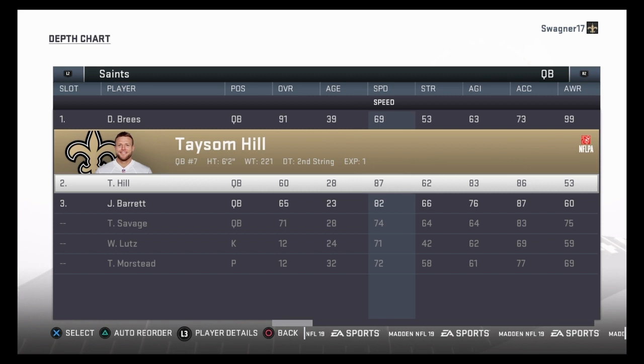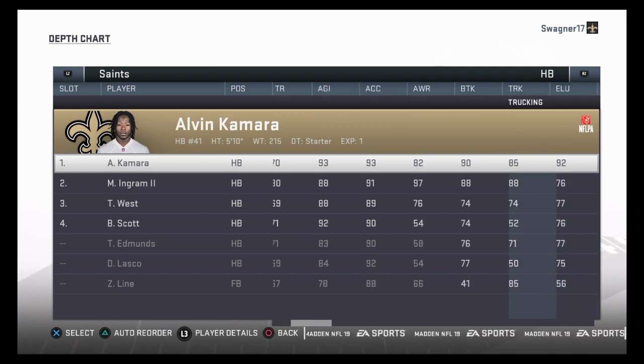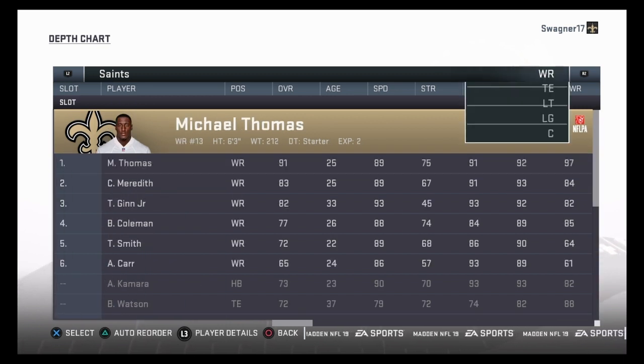So now that you have your team and your playbook, before just going into an online game, and I know this is going to sound boring, but you're going to want to go into practice mode, or at least play against the computer and just play offense only. And you're going to want to find the plays that work for you.